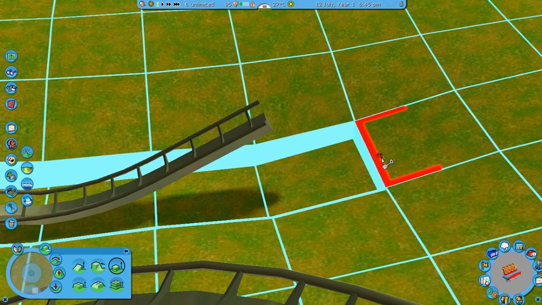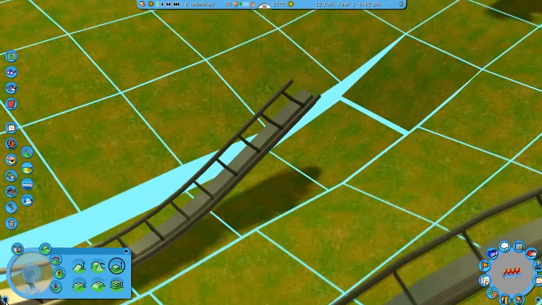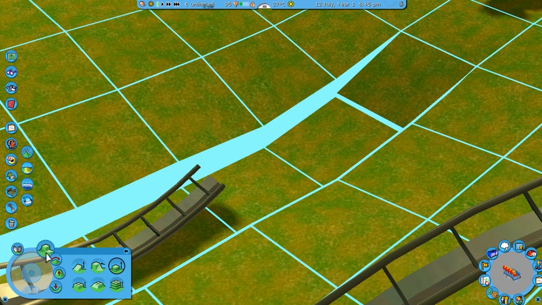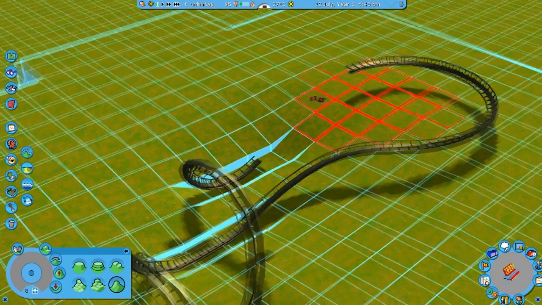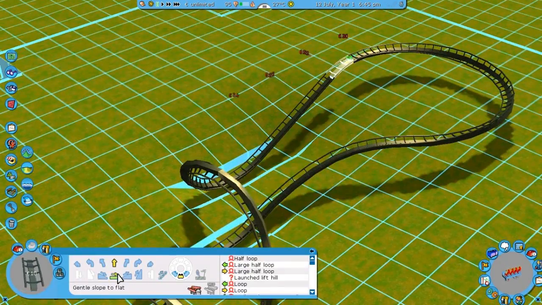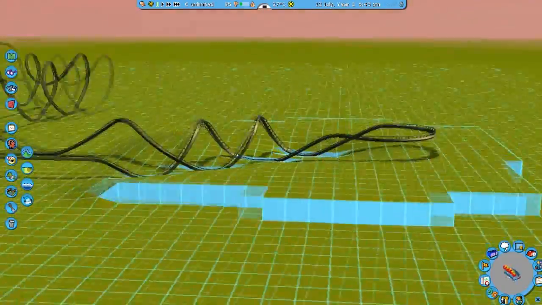And this is going to be a bit of an issue, because I can't raise it, so I'll have to remove this track as well. Right. And now I can actually smooth it. Okay, that's a lot better. And then I can build it again, and then it should look good. So yeah, I kinda like that.